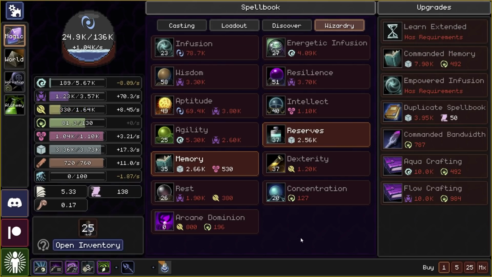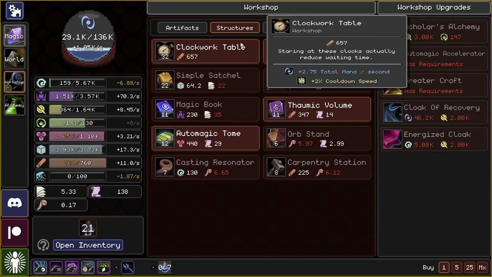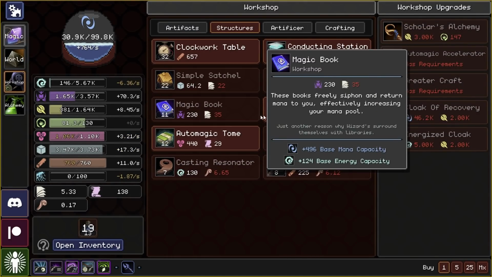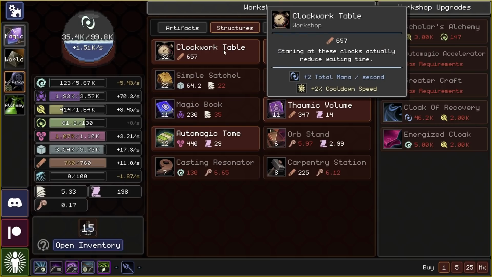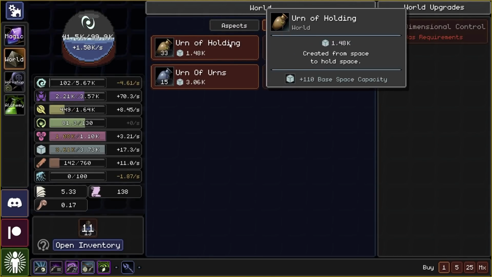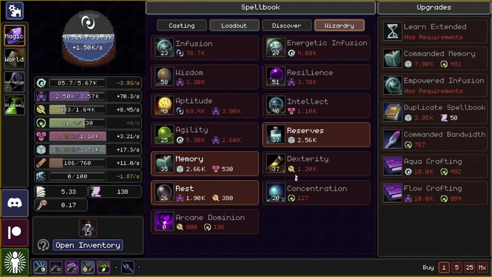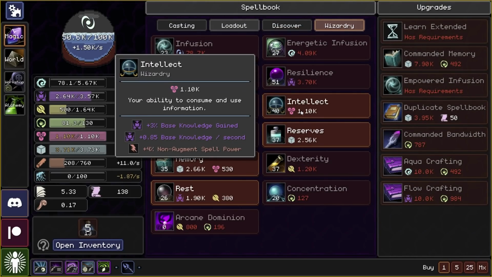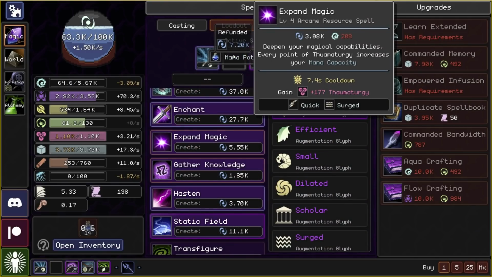Oh, I don't have enough space. Shoot. Wait. There's something I can make. I could get one of those. Didn't one of these increase my overall space capacity? Nah, it doesn't look like it. Shoot. Because it could go Urn of Holding or another Urn of Urns. Or we can just do casting. Let's get rid of this.